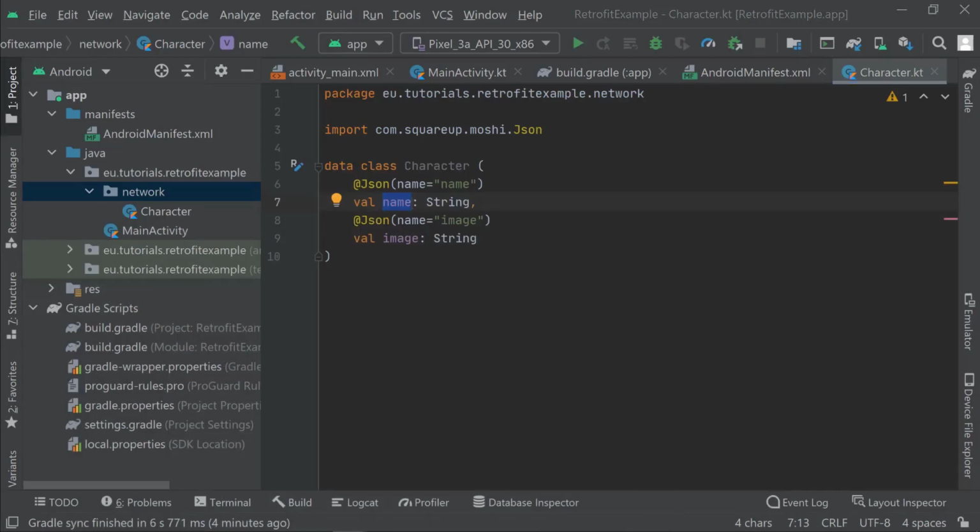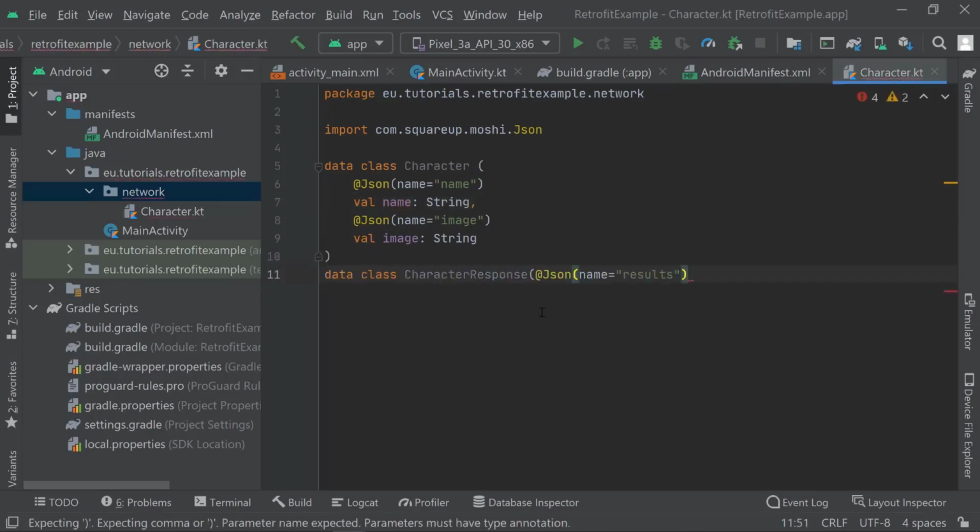And in here, I'm also going to directly create another data class, which will be the character response. This will give us the name results, so the JSON results. I'm going to make sure to have a result here, which will be a list of my character, like so. And this needs to be close to this opening bracket. So here we're just saying, okay, we want to get the result, which will basically be a list of the character data objects that we had up here.